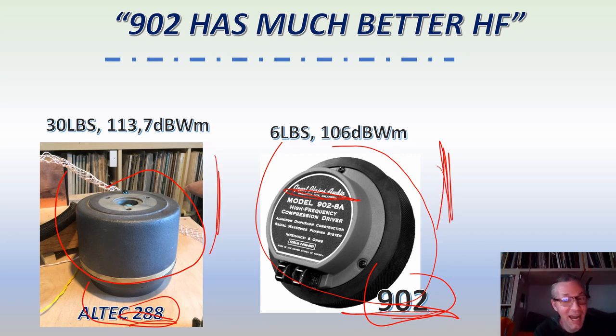But the other thing, which is not written on any paper, was that when I was listening to them, the sound coming from the 288 was astonishing. Just listening to that sine wave was, wow, this is like beautiful music. And coming from the 902, those test tones were like some wimpy, metallic, broken sh*t.